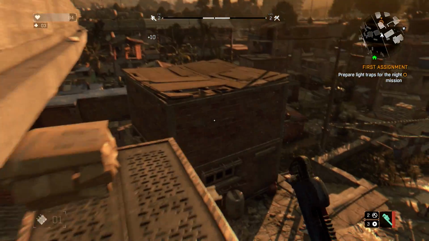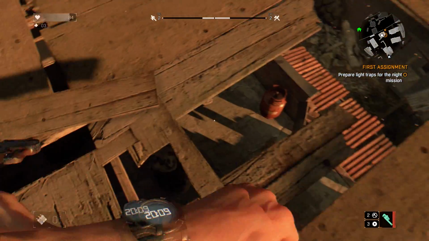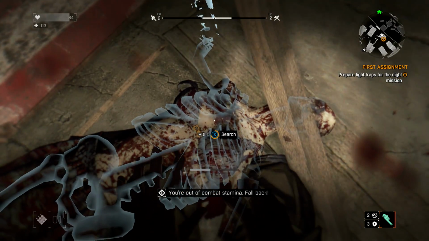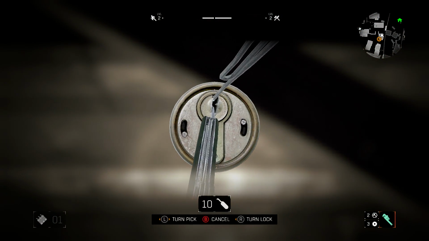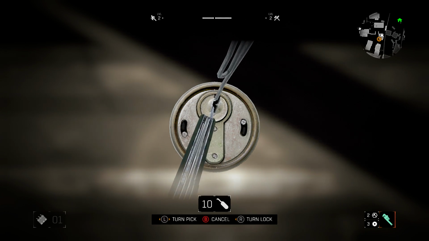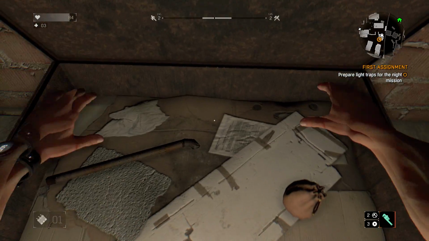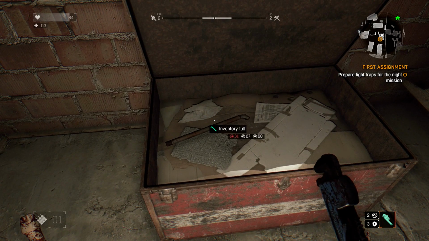Oh boy. Don't fall. Oh, that was sweet. Ooh, it was like Mortal Kombat stuff there. Bam. A pouch. Purple. Purple item.